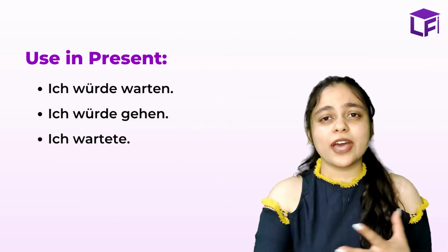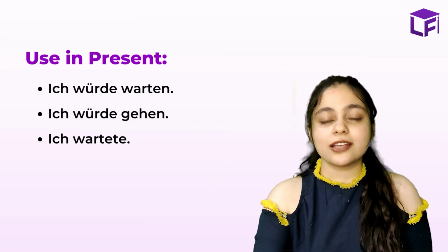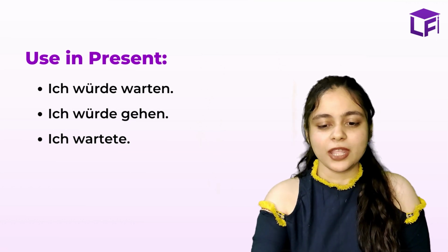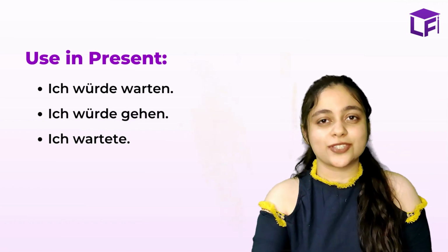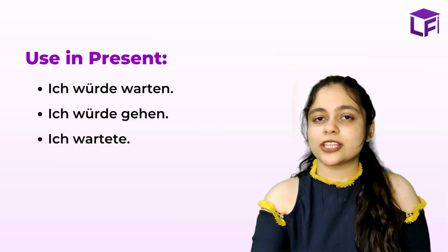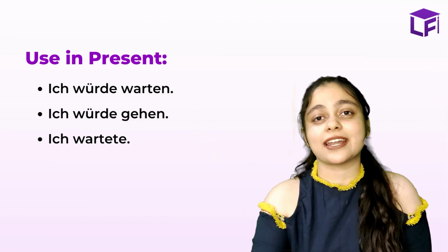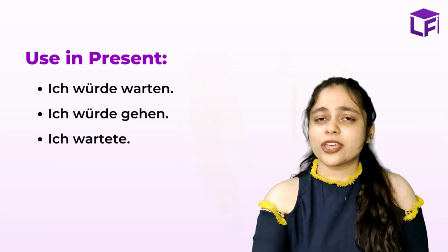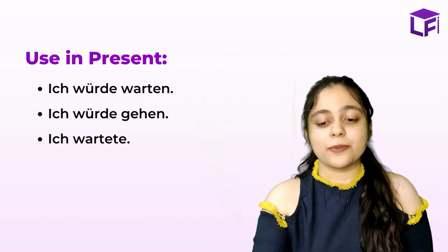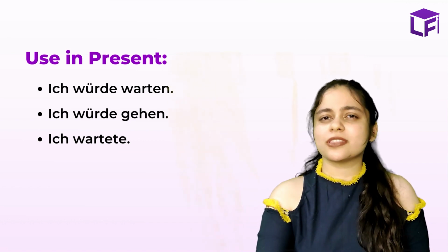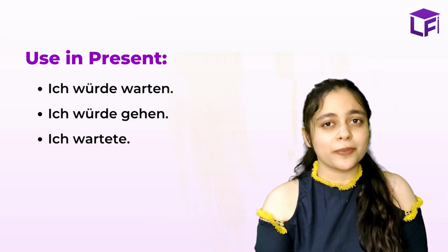Alright, now let us move ahead and learn the conjugation of the verbs that are used in the subjunctive 2. Now, just for your information, there are two forms of subjunctive 2. The first one is used to express situations in the present and the second one is used to express situations that lie in the past. Talking about the present, the weak verbs and the mixed verbs look the same in the subjunctive 2. This is something that you really need to keep in mind.